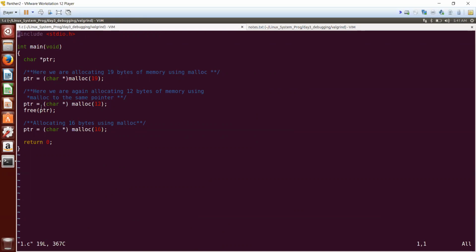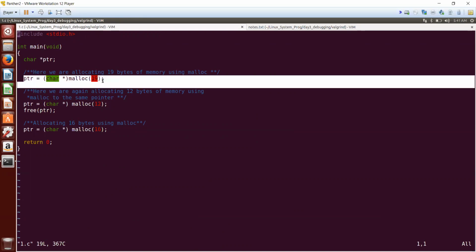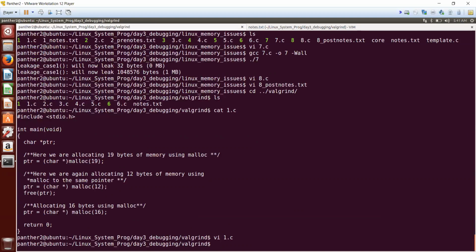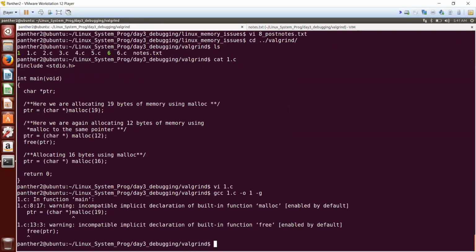It's a memory leak. It's a memory leak because we allocated memory and then we have not freed the memory, and then we reuse the same pointer to allocate the next memory. Yes. So let's try to find out using Valgrind whether it will report such kind of issues. So we need to compile with the -g option to use Valgrind.